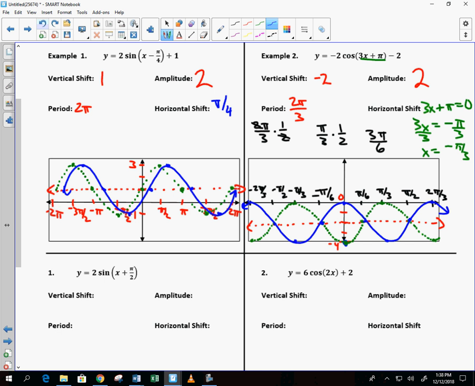And that would be by far the most challenging one that you would see. But that's the graph of -2 cosine of 3x plus pi minus 2. And you guys should feel pretty proud, because if I told you at the beginning of this year that you would graph a function like that, you'd say you're nuts. That's just about impossible to do, and yet we were able to do it pretty efficiently and quickly.